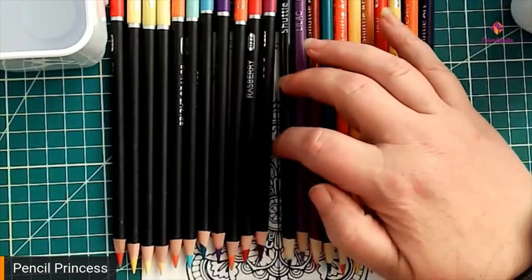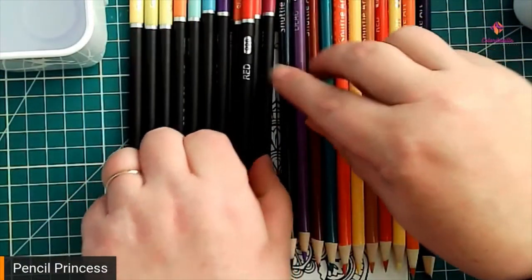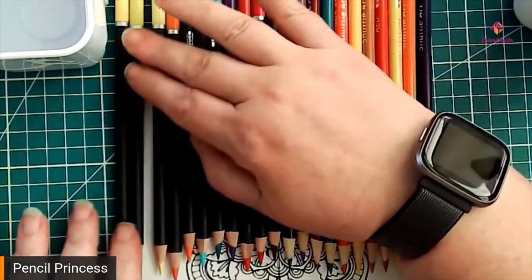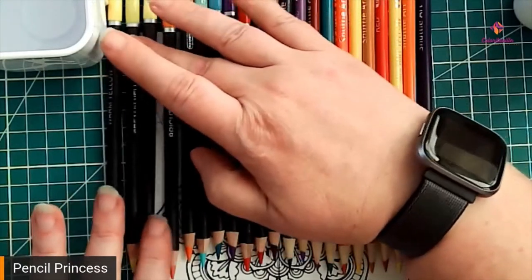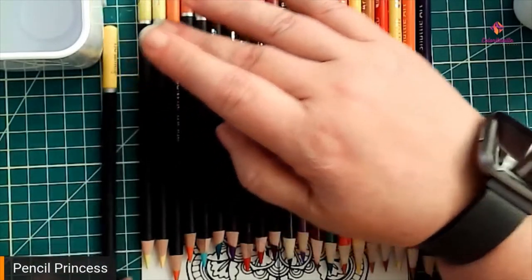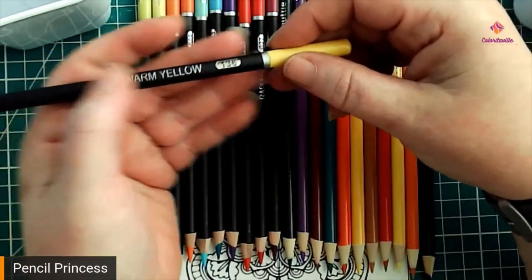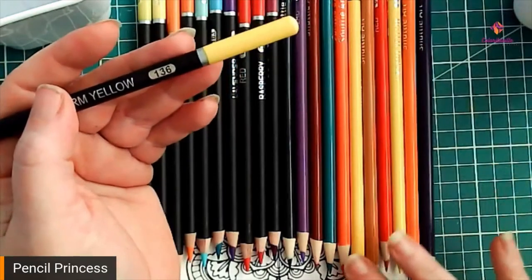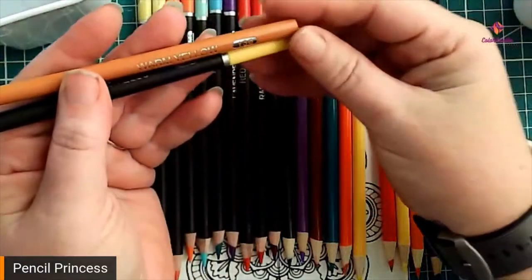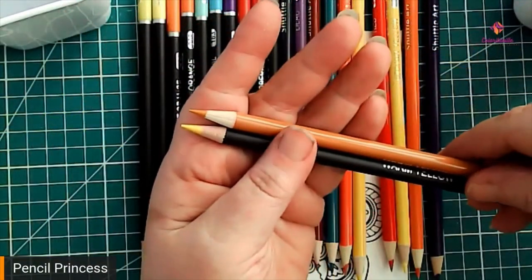But on top of that, we have a couple of colors that are not the same in the set. They're the same name, same number, but different colors. For example, the warm yellow here in the artist grade set is number 136, and it's definitely a yellow. However, the warm yellow in this set is the same number, 136, same name, but it's a browner, oranger color. Much different color.